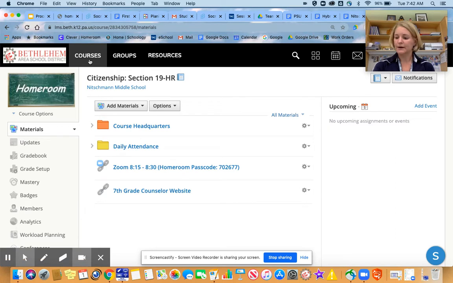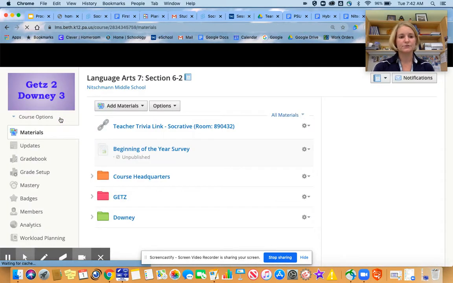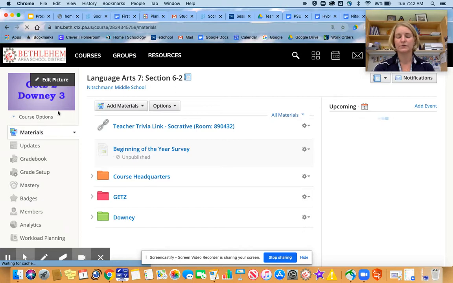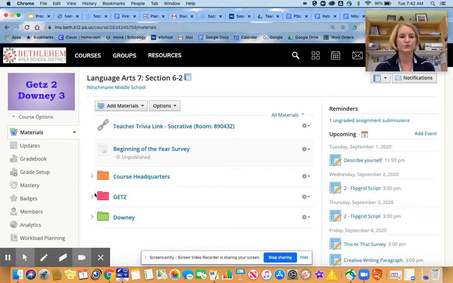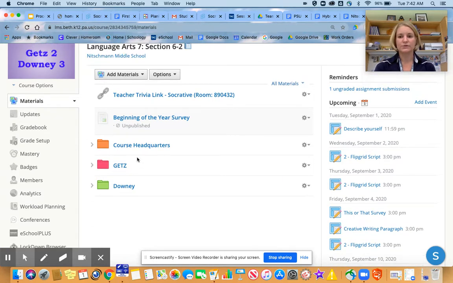Next, I want to go over the eClassroom folder. So I'm going to use mine as an example. If you happen to be in my period 2, you would click on here. If not, you would click in whichever Schoology folder you are a part of. The important thing for English, and English is the only class that is like this. There are 2 teachers. You have 2 English classes. So you need to make sure that you are clicking on both of these folders. Right? It will count as 1 grade. I misspoke there. It actually is 1 class with 2 teachers.